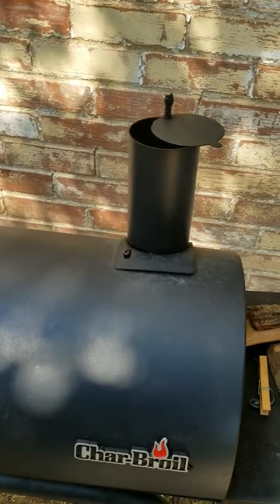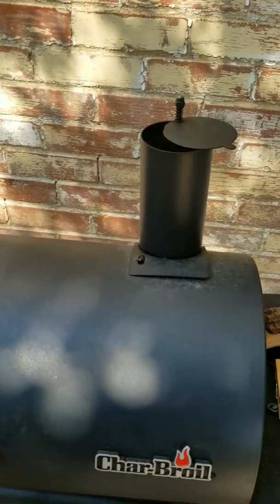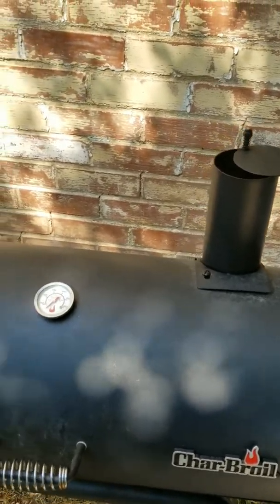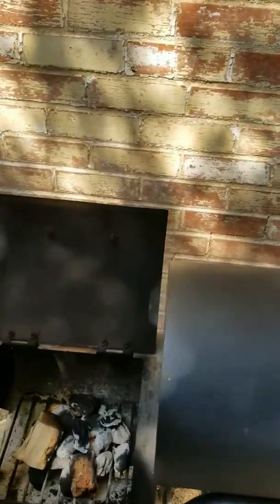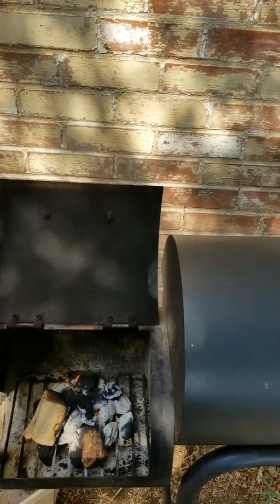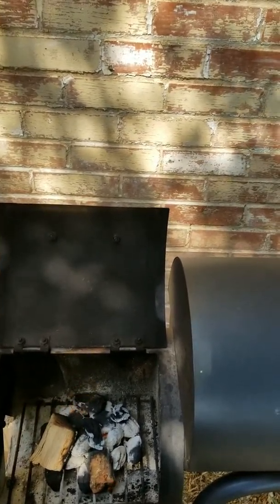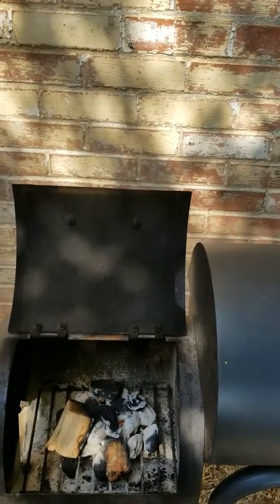Shouldn't have to pay over $100. You see all these guys using some crazy stuff, and I don't really think it benefits you unless you're doing large cooks, which I've used other large smokers. I've cooked up to 9 briskets at one time. We did 27 briskets in, I want to say, a 24 hour time frame.